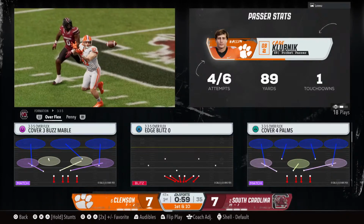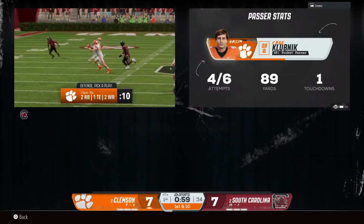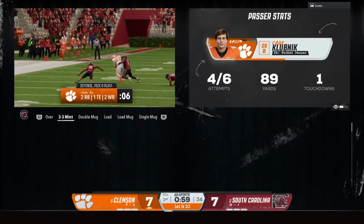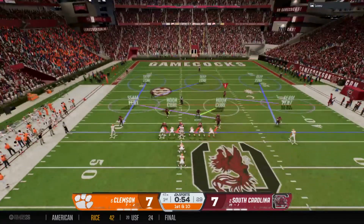Well, this is what coaches love to see. A quarterback with the ability to read the defense properly and then just get it to the open man. Sometimes it sounds simple, but it's tough to execute. This time we have good recognition by the quarterback. Then he gets it down to the tight end. You can see what he can do after the catch. Clemson getting set with a 1st and 10 coming up.